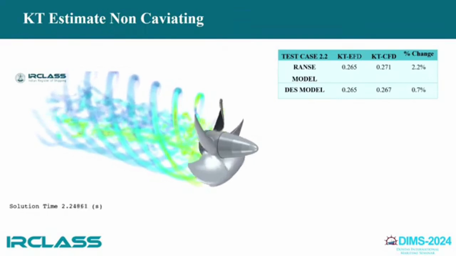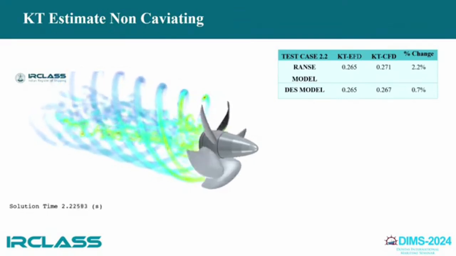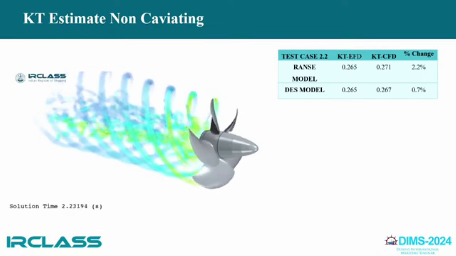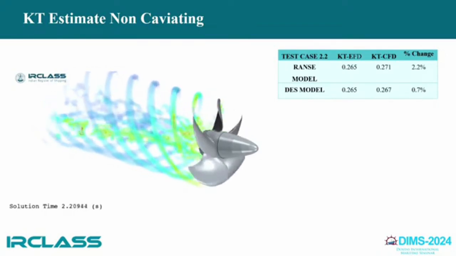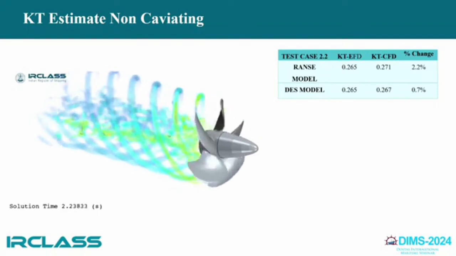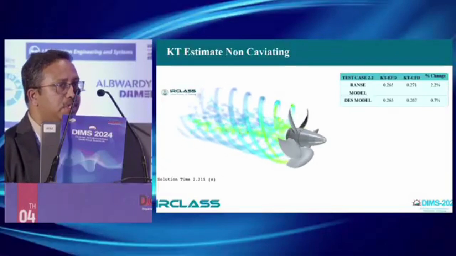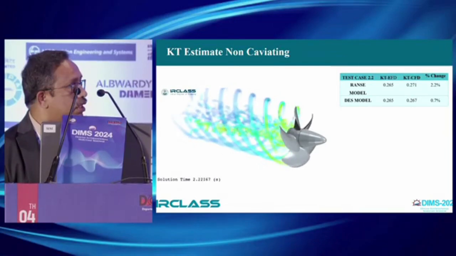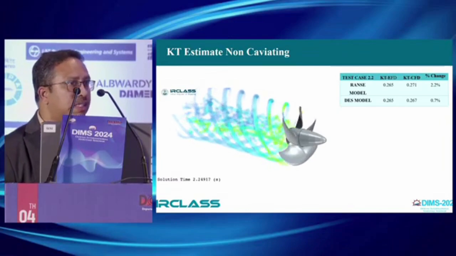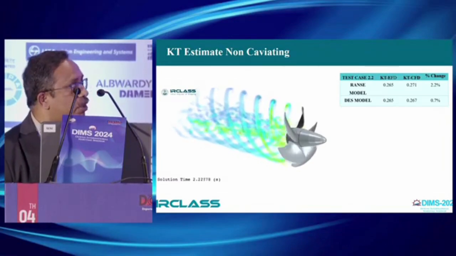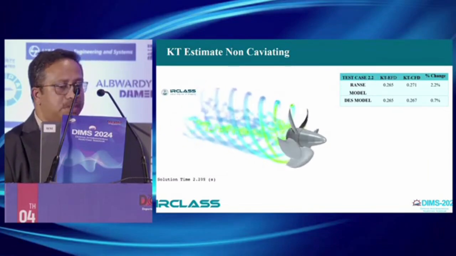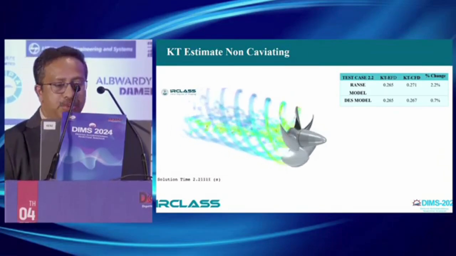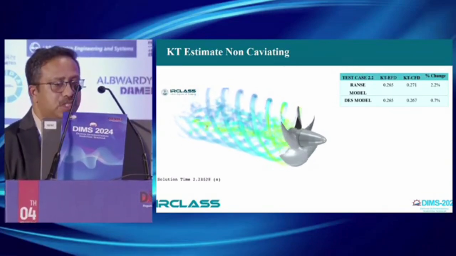This is a test case wherein initial assessments we have performed using a RANS model, and the thrust coefficient is compared with experiments. Using a RANS model, we have an accuracy close to 2%, whereas using a higher order model, that is the detached eddy simulation model, which is a combination of RANS in the near field close to the propeller, and resolved eddies in the zone away from the propeller where these eddies are dominant. So rather than modeling these eddies, we have tried to resolve them. This is a higher order model and it is computationally very intensive. We just tried this case to see how DES models fare against RANS simulations. Using DES, we could get a result close to 0.7%, which is under 1%.